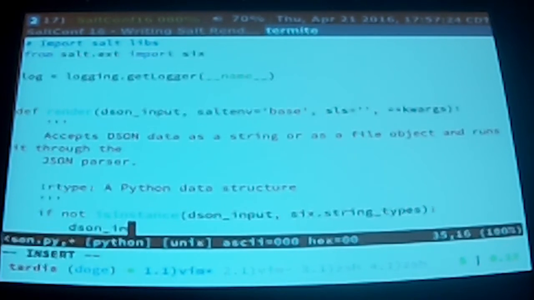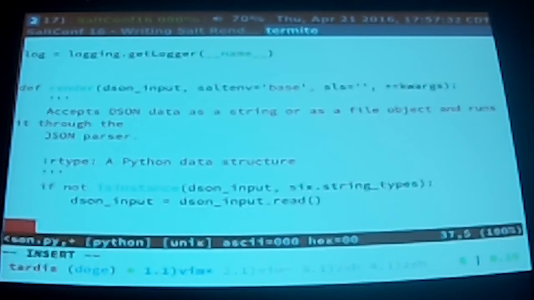And we're just going to read this in. So now we've converted the file handle to a string.